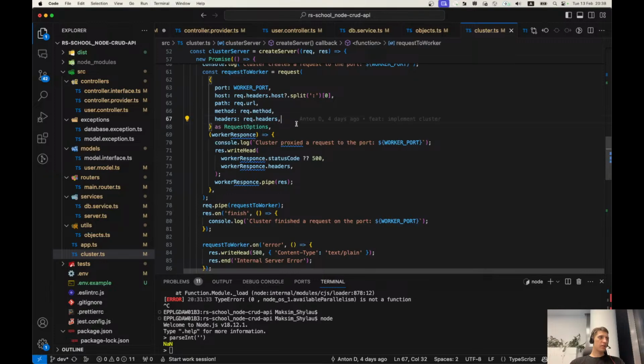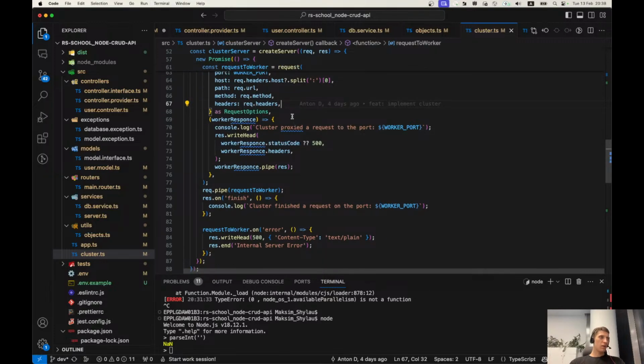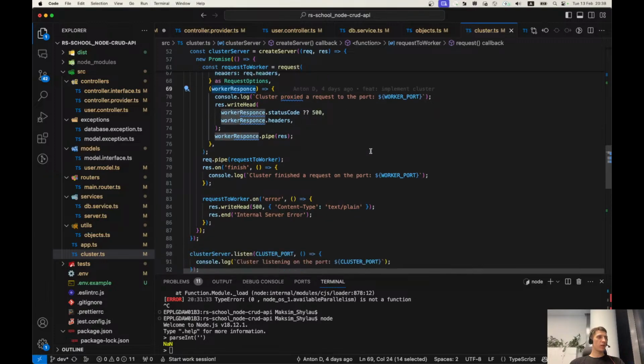We send request to workers. Also, for some reason, we use callback signature here, so our response from worker is inside of this callback.